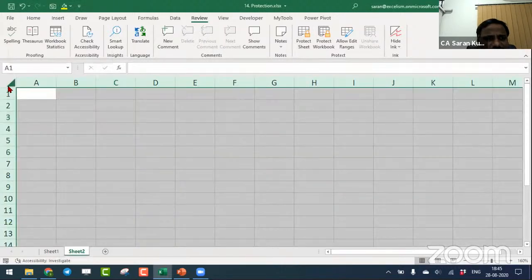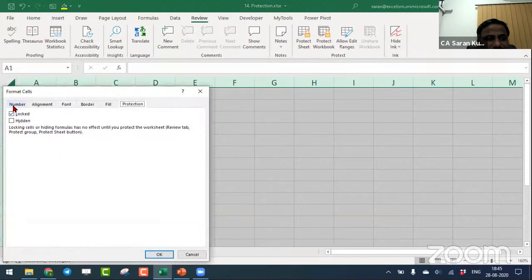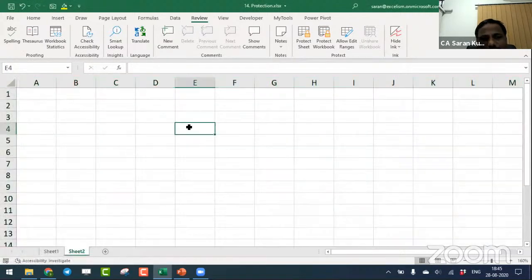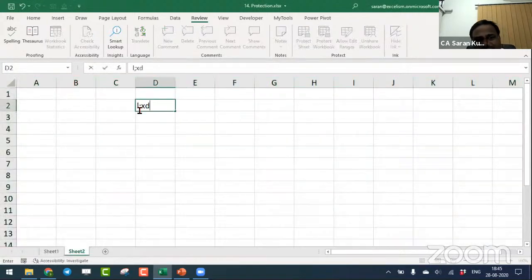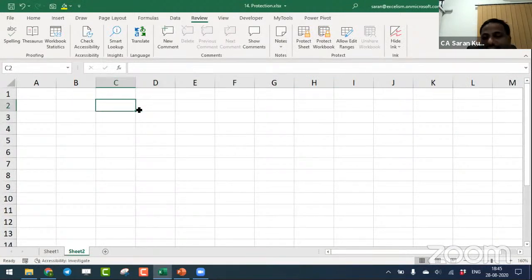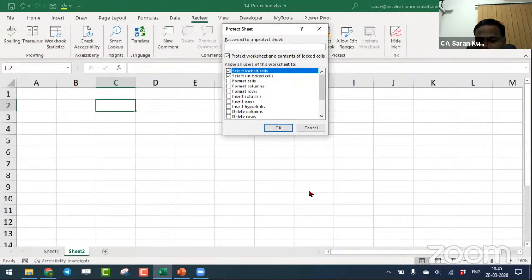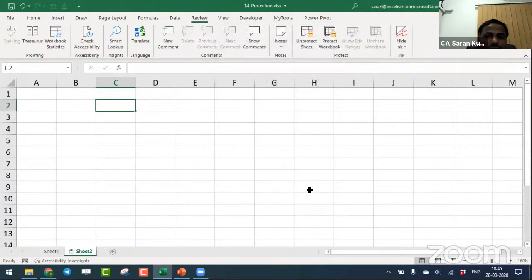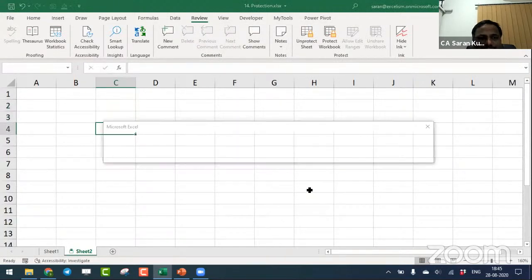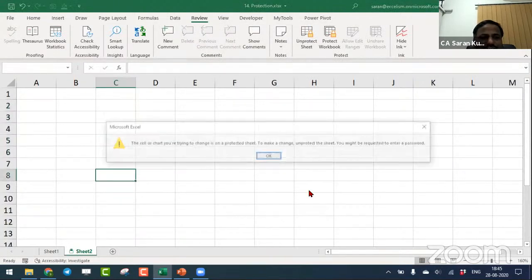Select all the cells. Right click, Format Cells, Locked. Everything is locked. But Sharon, if everything is locked, still I can enter. Correct. Locked is different from a protected cell. Locked cell is by default. Locked will only become protected if you go and give the password. Now what I'll do, I'll simply go to the product sheet, give the password, confirm the password. Now you cannot do anything. Simple. I cannot do anything here.